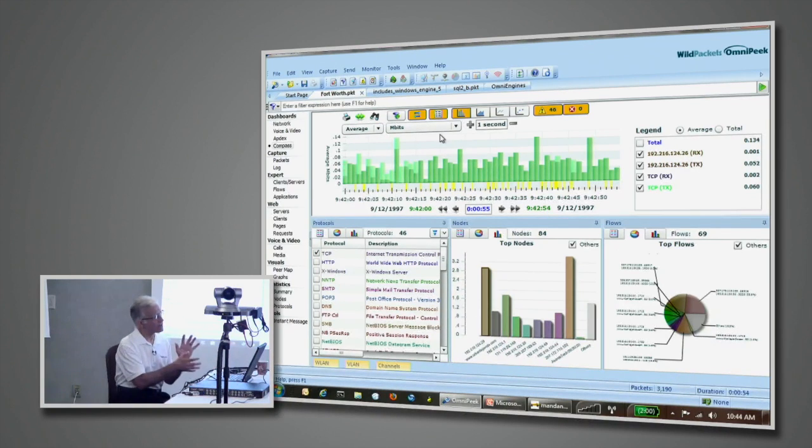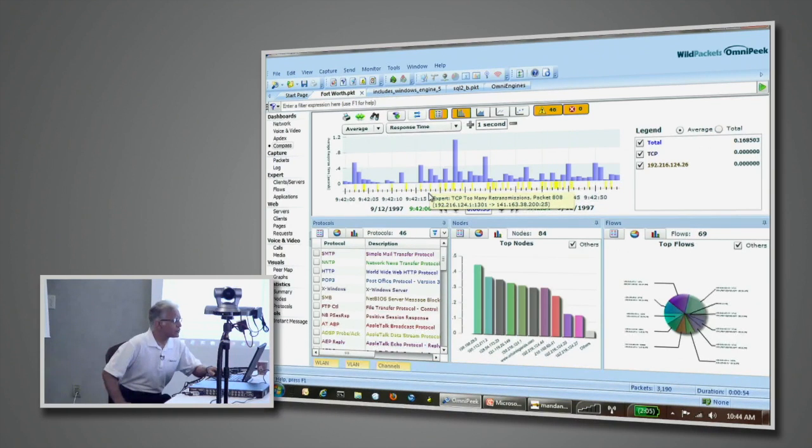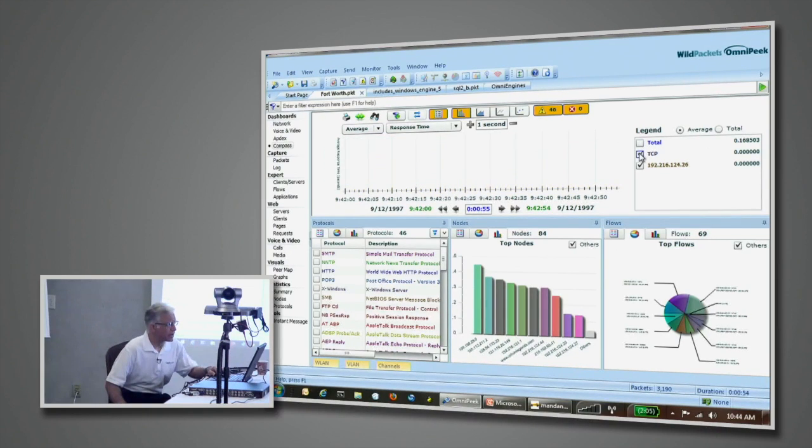This doesn't matter if you've analyzed 1 gig or 10 gig. It's going to open up whatever size file, and you're going to be able to get this kind of visualization. We can see not only throughput. We can break it down by packets or by latency or by response time. So we can also graph response time through here, and now we're looking at total response time, maybe kind of odd. But then we can go from a response time perspective and look at it from maybe particular protocols or particular users. The drop down there, I saw one-way latency.